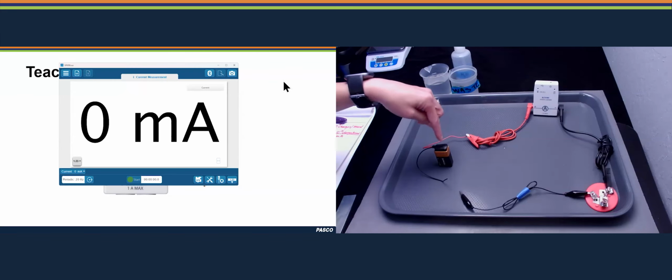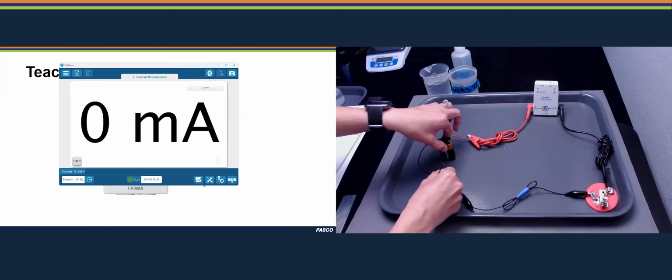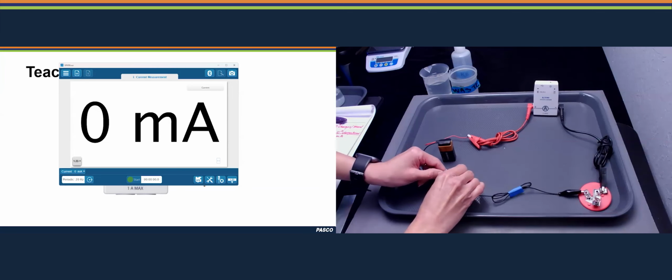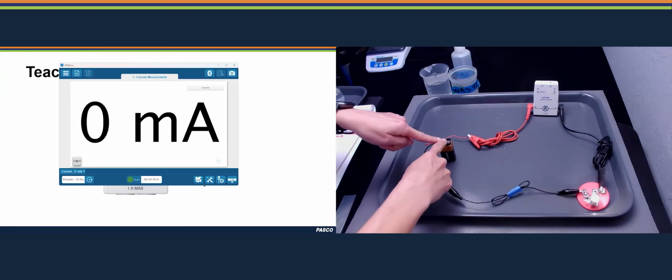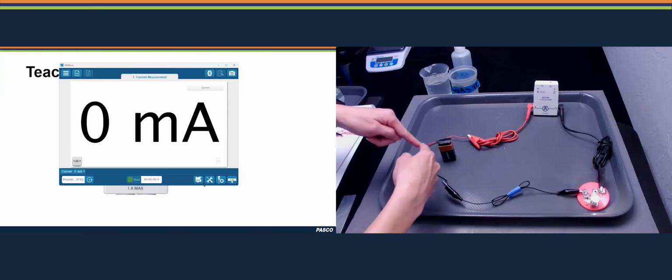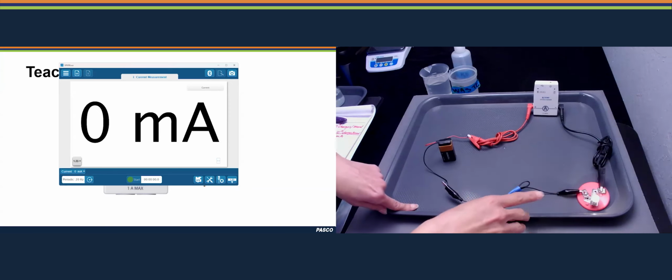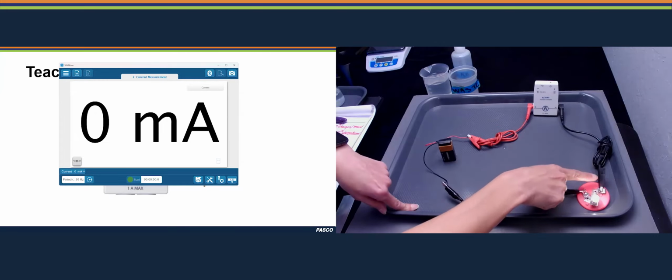So if we start, this is our source of energy, the battery. If we make charges flow out of the battery, let's just pick one direction. Let's just say it goes this way. If I start energy coming out, let's say it goes through here, through this wire, I'm tracing it all the way through. Oh, look, that light lights up. So I can see that there's evidence of electricity reaching through the light, and I know it's going through here.